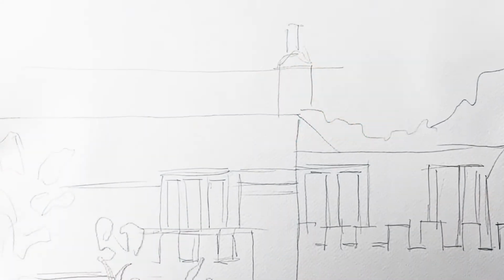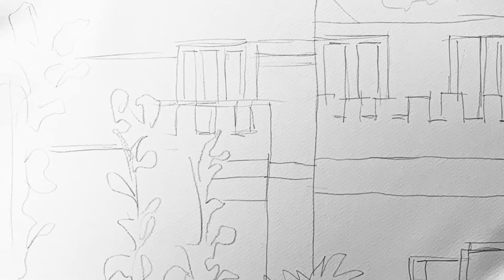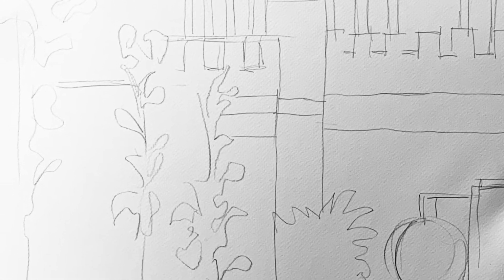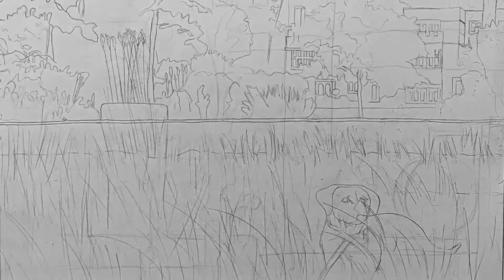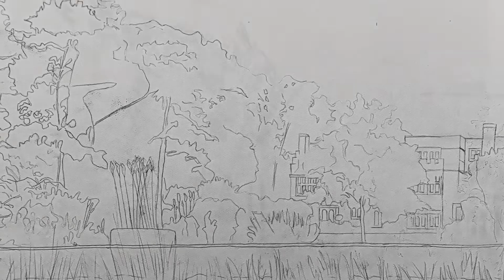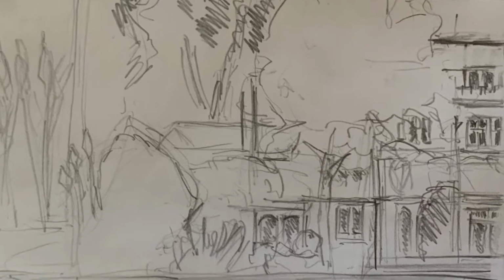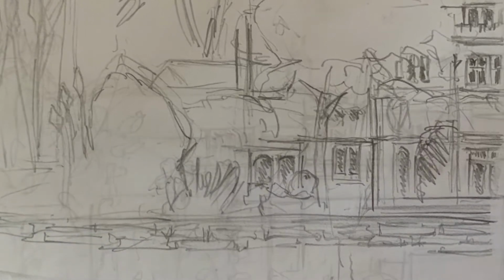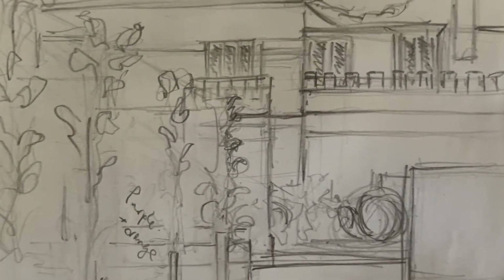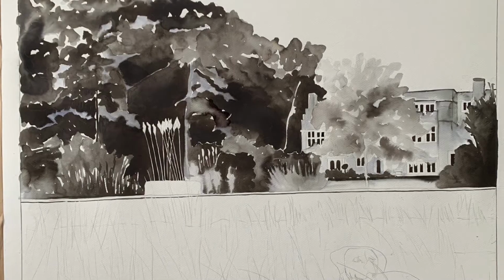So that was at the beginning of the week, and then getting back to Cumbria and to my studio, I began straight away on preparing compositional studies for this commission from the garden that I visited last week in Goring, the garden of Emma and David Birmingham. You can see here some little initial pencil studies that I did, starting to map out where I wanted things, how I was going to incorporate all the elements, all the memories, all the things that are special to them about this garden, and put it all together.